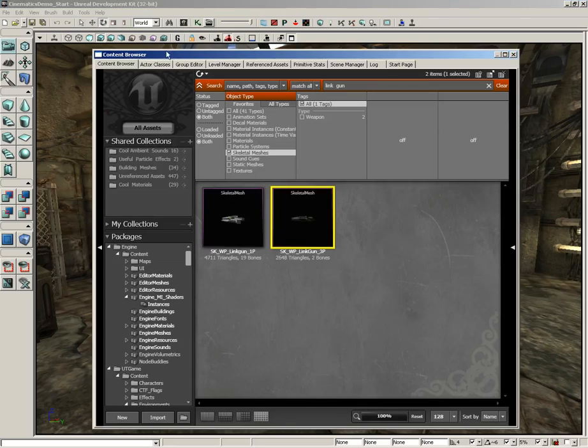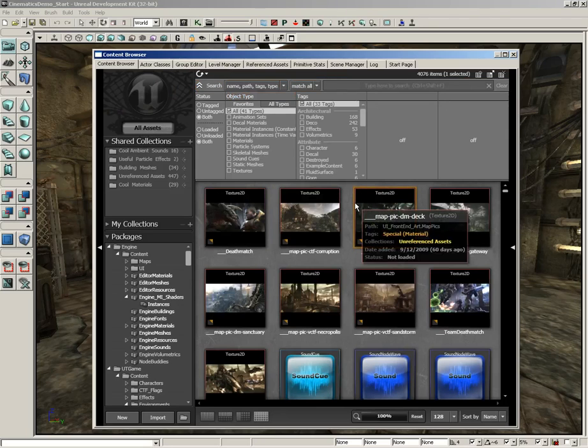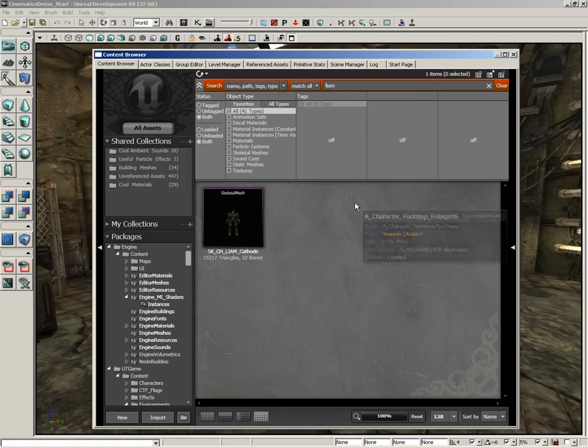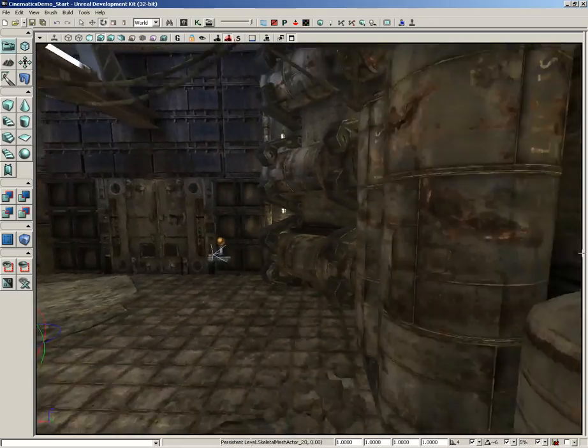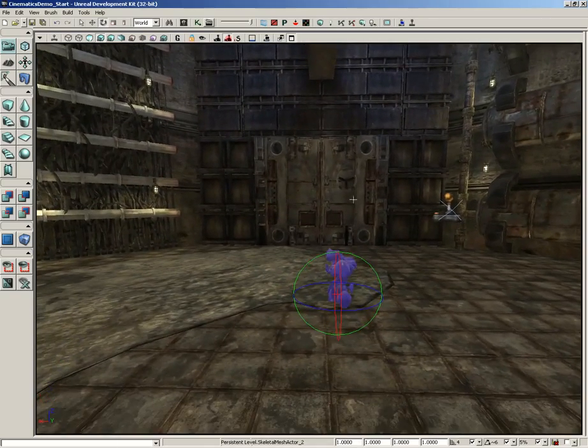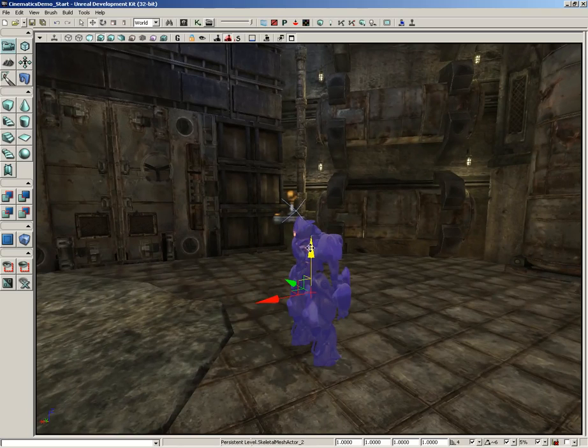So go ahead and open up your content browser, and I'm going to click All Assets and clear out my search line. I want you to type in Liam, L-I-A-M, and that will bring up SK_CH Liam Cathode. Let's just drag this guy out of the content browser. Now, here inside the view, I'm going to set this guy up on top of the ground. So tap spacebar, slide him up, and I've got to get him away from that static mesh so I can see where his feet touch the ground. And there he is, right on the ground.